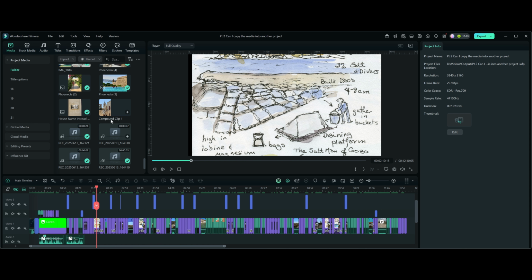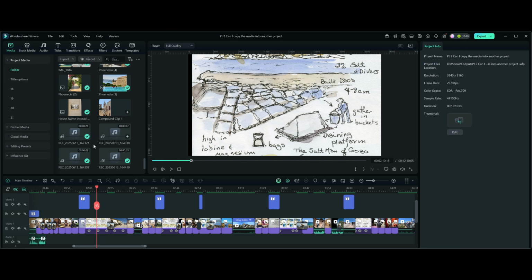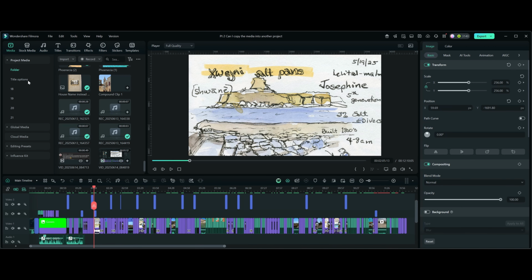So here I have compound clip 1, and let me just expand that. When you have a compound clip, it becomes part of the timeline, and it's located down here. You can switch between it and the main timeline. Because it exists here, it would get exported in a custom template, even though it's not part of the media. In other words, it no longer exists on the physical timeline, but it exists in here. So this is how we're going to work around that issue. Just follow these simple steps to create something that can be used in multiple projects.